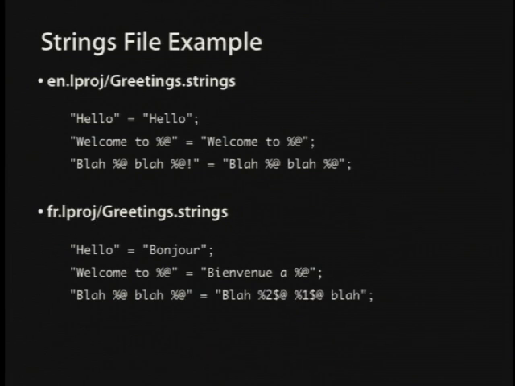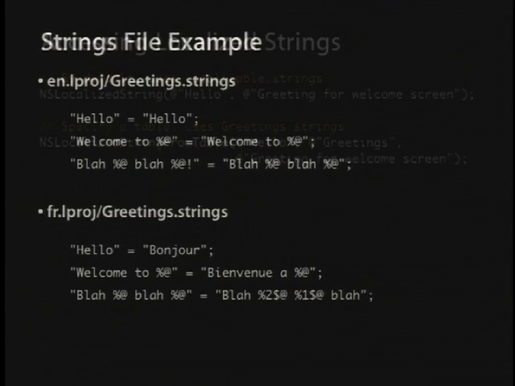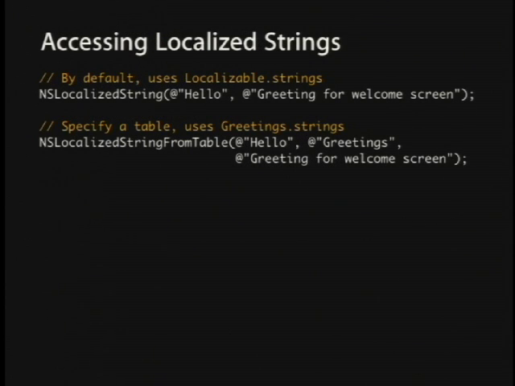Maybe the noun and verb actually go after, in the other order. So you can specify in your format string here that the second argument should be used first, and the first argument should be used second in this case. So this is probably more a problem for whoever's localizing your app than for you, unless you're doing the localization yourself. But you can specify those kinds of things.